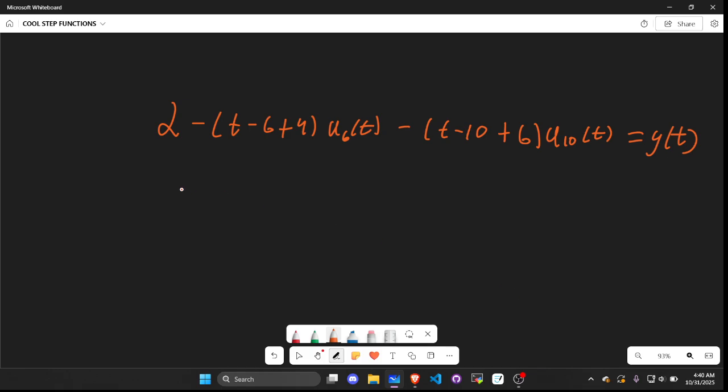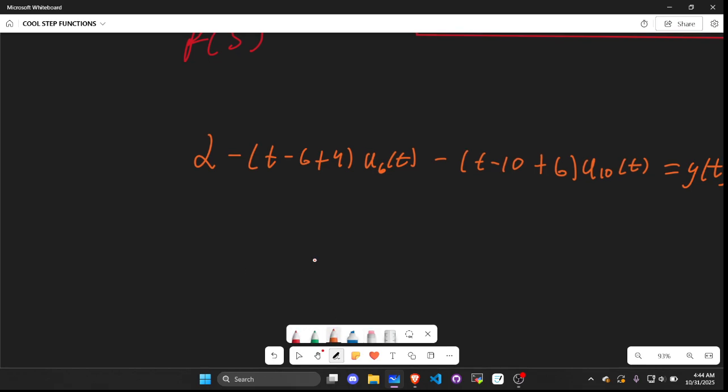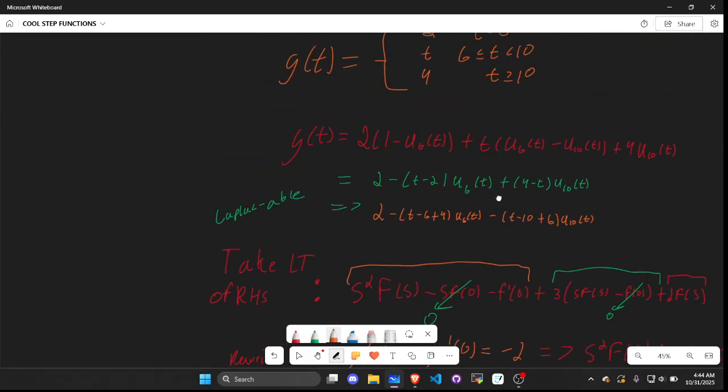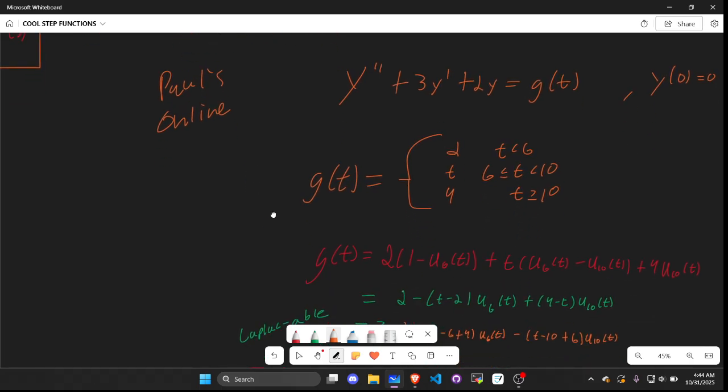Laplace transform individually, because I wanted to focus more on the partial fraction decomposition side of things. This exact problem was taken from Lamar's online notes. It's actually Paul's online notes, and he's from Lamar University. So it's a very reputable, very useful source of information. So you can find the proper derivation of f of s.